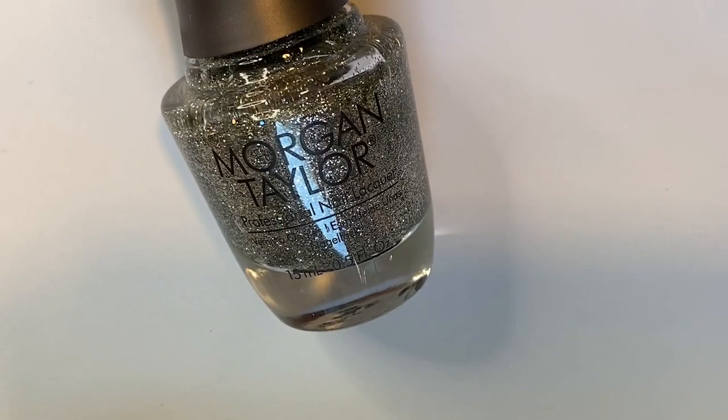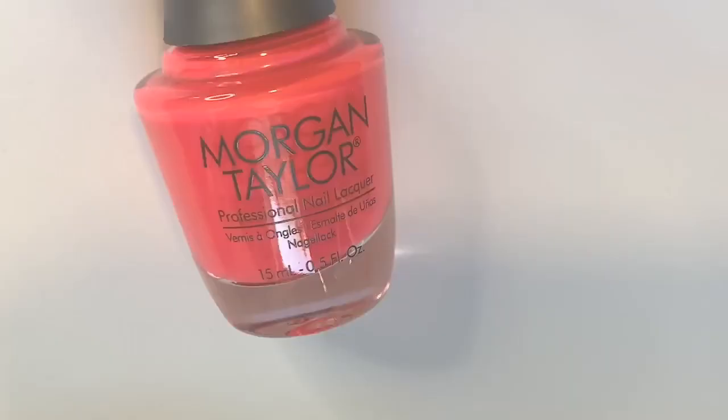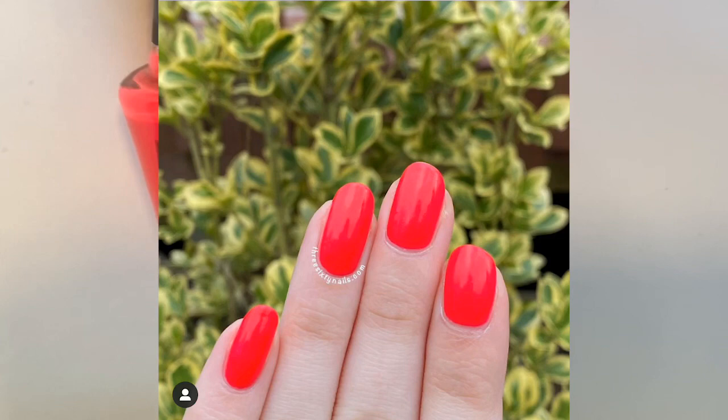It's a really great statement polish, or if you want some metallic accents on your nails this one is great. So that is 'Sprinkle of Twinkle.' Next we have another recent favorite of mine — this is called 'Hip Hot Coral.' I went on a little nail polish shopping spree about a month ago at Sally Beauty and this one was so gorgeous, it just jumped right off the shelf.